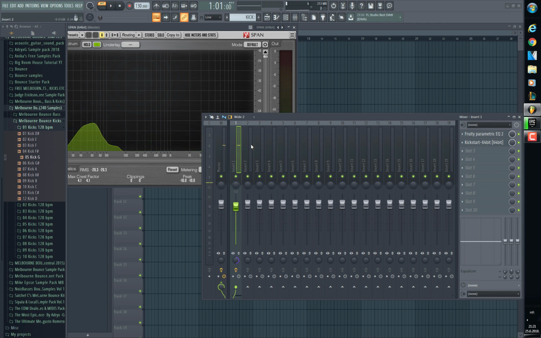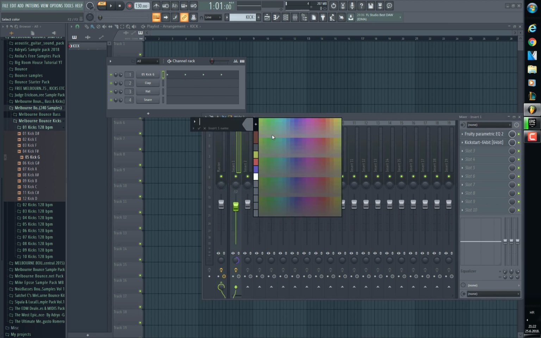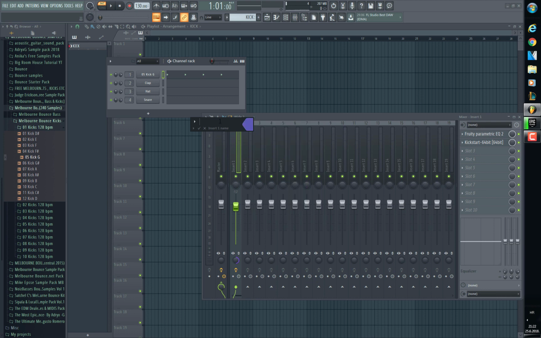A lot of people when making the bass make it higher than the kick, and then it's crap. So I show you how to make it correctly. Now we have the kick. I rename this one to kick. Put some color, I put blue one. We have the kick, so I put kick here.